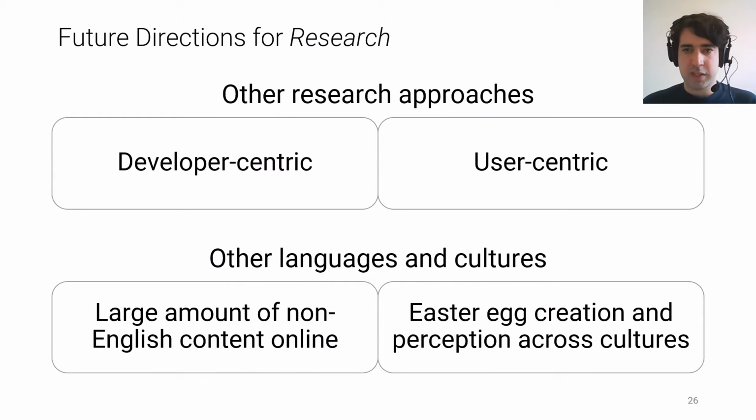In terms of future directions for research, Easter eggs could be investigated using other research approaches, like a developer-centric or user-centric approach, as discussed before. Also, we focused specifically on Easter eggs that have been written about online in English, but it would be super valuable to look at Easter eggs written about in other languages and investigate cultural differences in Easter egg development and perceptions.